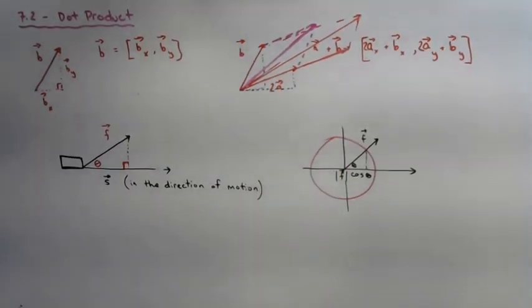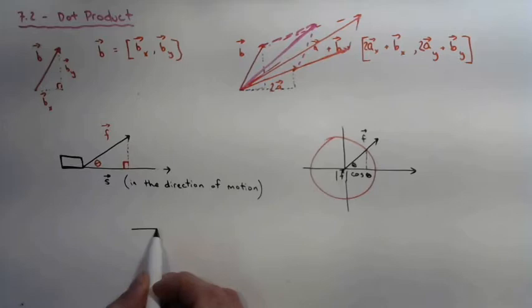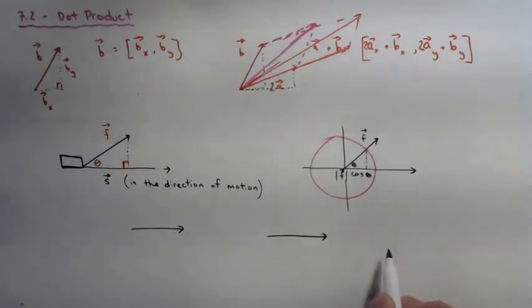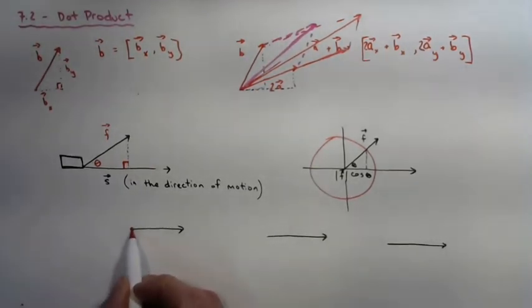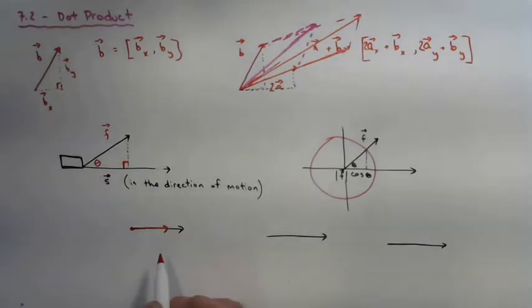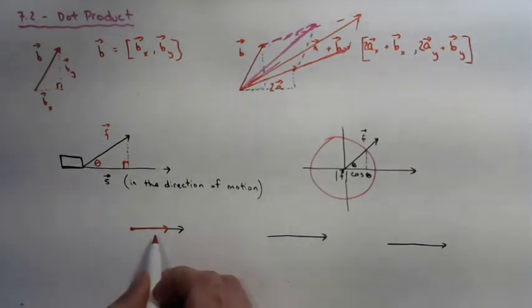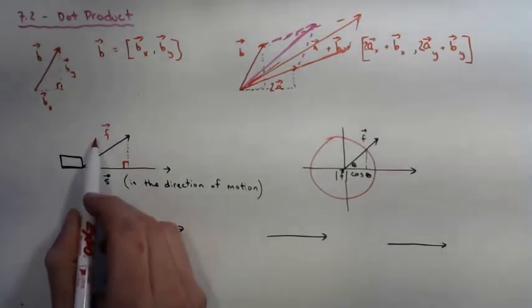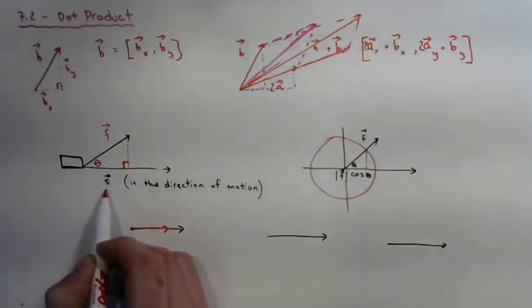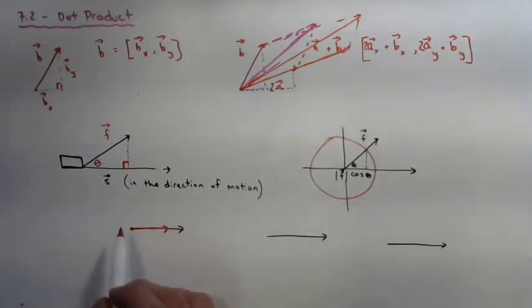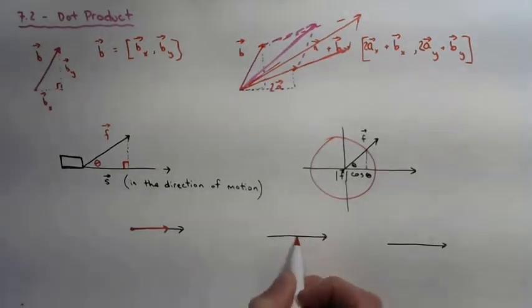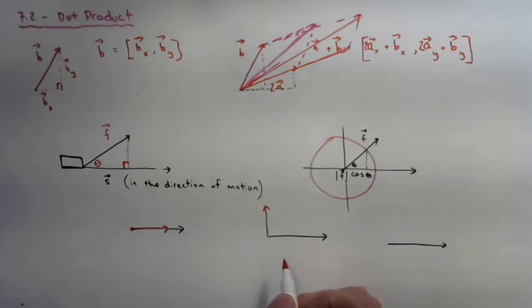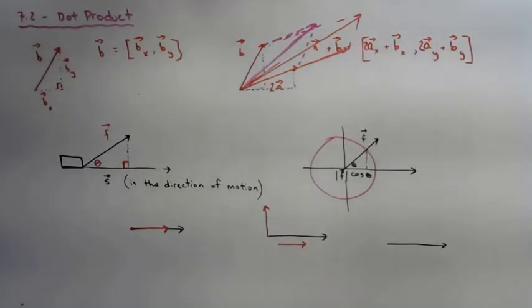Maybe I'll draw a few more diagrams down here. So let's say here's my direction of motion, and I'm going to do maybe 3 diagrams to kind of get us thinking about it. If I'm working in the same direction as my direction of motion, it's pretty easy to calculate. It's just going to be the magnitude of my force times the magnitude of the displacement vector, okay? But what if I'm intending to have motion going this way, but I'm pulling straight up? Is any work going to be done in this direction? No, it's going to be zero work being done, okay?